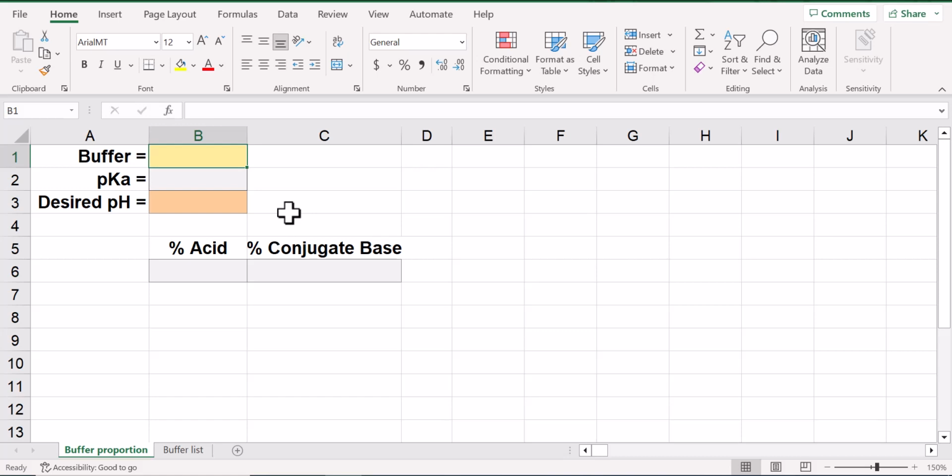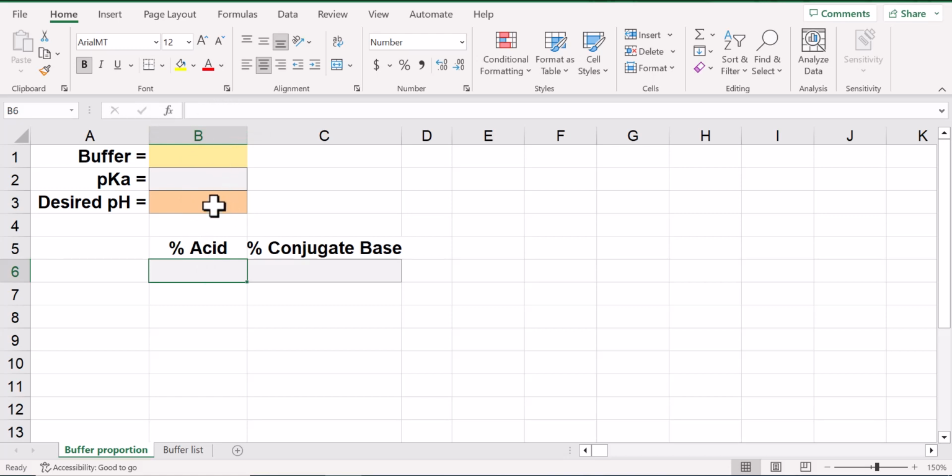And this application illustrates a general principle for the use of Excel in the sciences. Namely, if you frequently search for the value of a physical constant, and then you use that value in a calculation, you should consider preparing a spreadsheet that looks up the value and then performs the calculation for you.